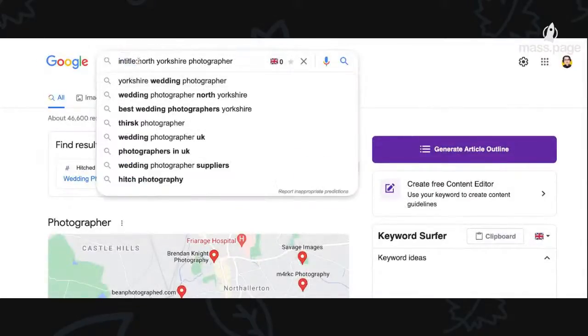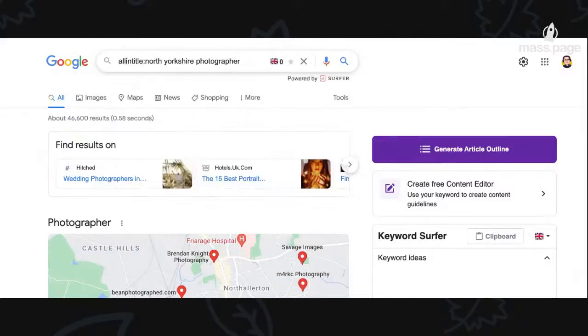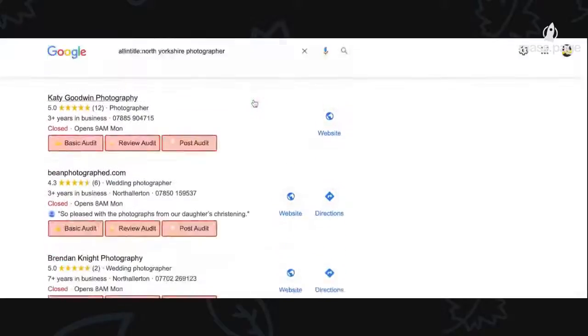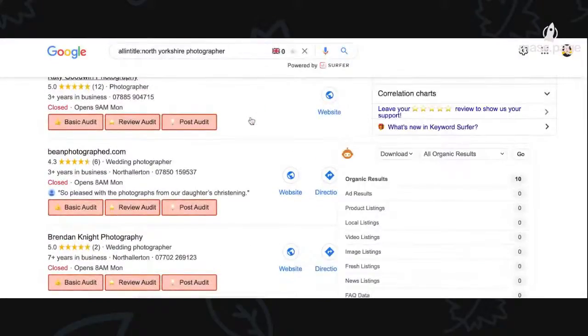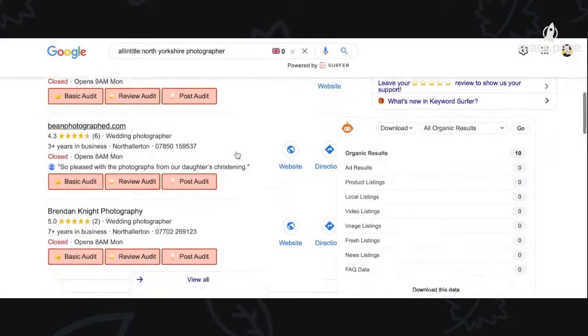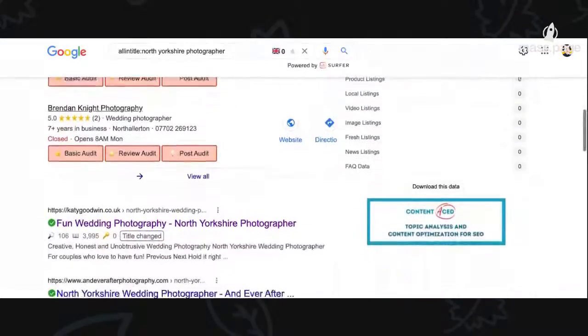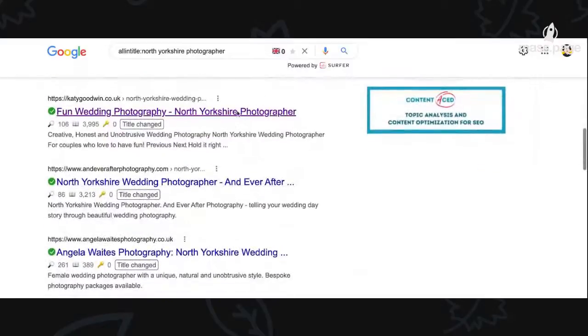But you can also be more specific, and you can say, well, I want to look at it where all of those terms are in the title. Because on the previous search it might give you North Yorkshire Photographer, photographers, it might change them around, and you can have a North and East Yorkshire Photographer. This one then takes out more specific information, although in this search, which is all in title, you're still getting North Yorkshire Photographer, but it's putting in wedding there as well.